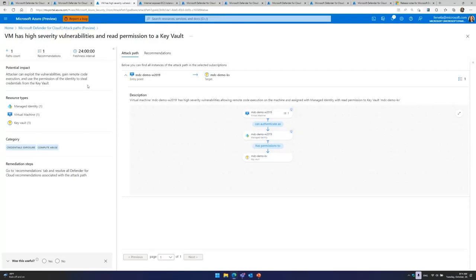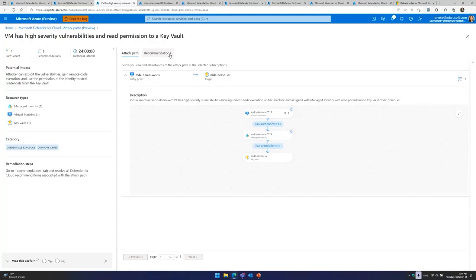So this is a lot of recommendations that join together here. I can see the resource types that are involved in this attack path. I can see the category here, credentials exposure and also compute abuse. I can see remediation steps that mainly tell me to go into the recommendations and actually take action there.